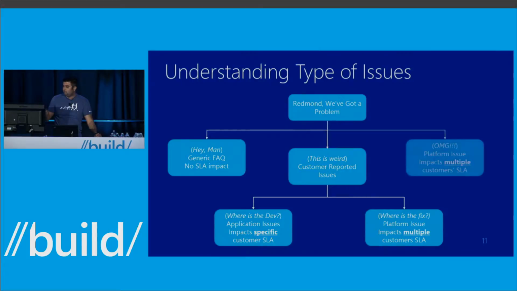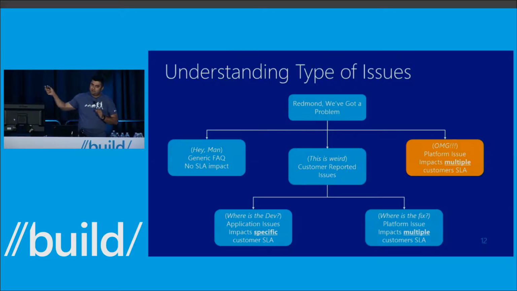The third and the big one is, oh my God, there's a platform issue, right? And usually the oh my God is coming from the service team itself. It's not usually the customer, because we have tons and tons of alerting and monitoring in place where we ping our SLA sites. There's a canary site running on every single VM. We'll try and see what the response time is and the failure and things along those lines. We get the alert, and we start freaking out when we get the alert from any given stamp or region and have our engineers up and running. Usually it doesn't come from a customer, but there are situations where this might be reported from a customer because our monitoring didn't catch it. Nobody's perfect, and that's the learning process. We try and incorporate that into our learning process.